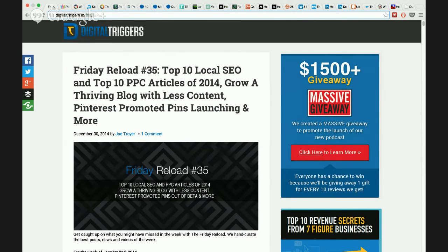In a similar vein, we have the top 10 paid search columns for 2014. So this is quality pay-per-click content, and this is also coming to us from Search Engine Land. So let me rattle these off. Number 1, a former Googler's routine for AdWords management. Number 2, an AdWords script to make exact match well exact.